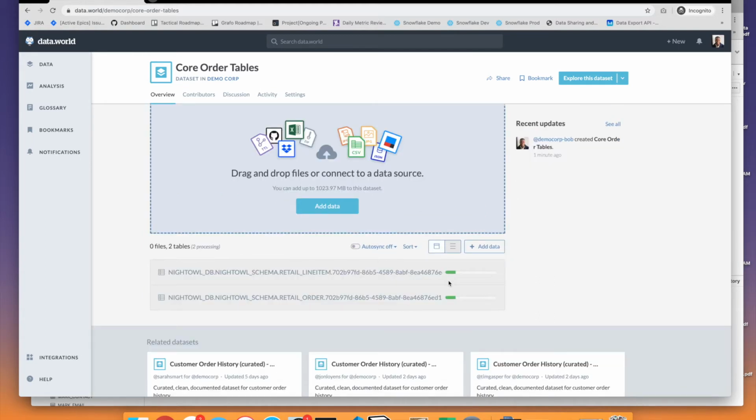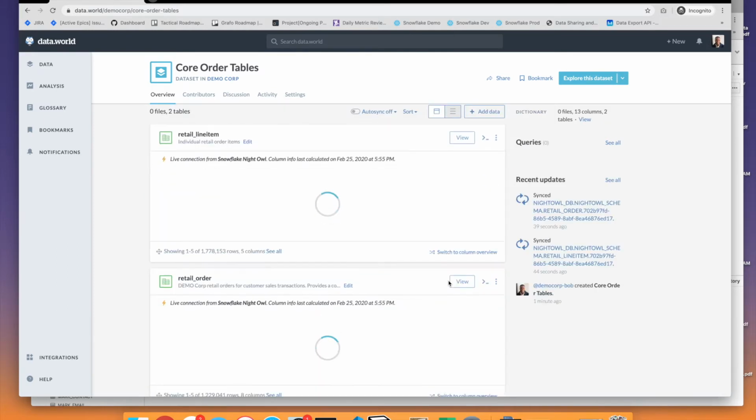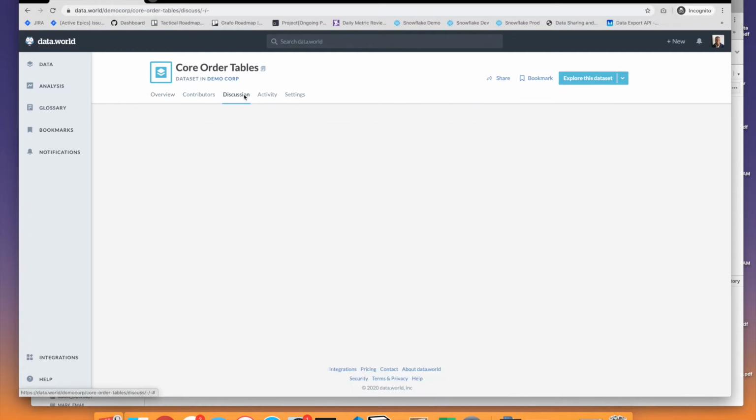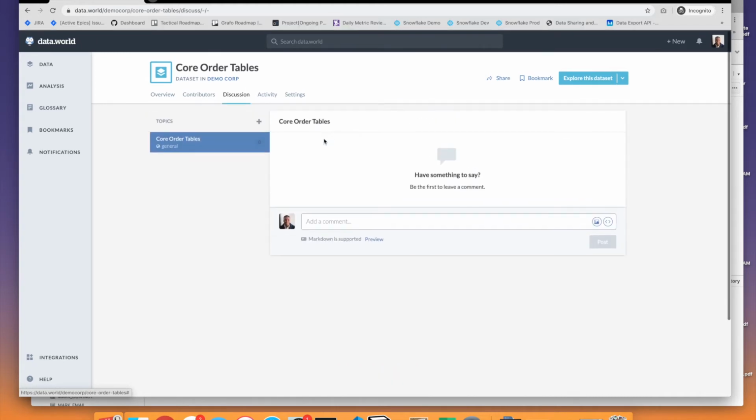What you see going on here is us scanning these tables and importing more metadata about them, doing data profiling and analyzing data quality. This is really important to me as an analyst because as I work to build these reusable assets, curate them together, and endorse them for other analysts to use, I need to know what the shape of the data is. Is it appropriate for the task? And I may even want to ask questions about this data by launching discussions, which can be attached to any individual data set.